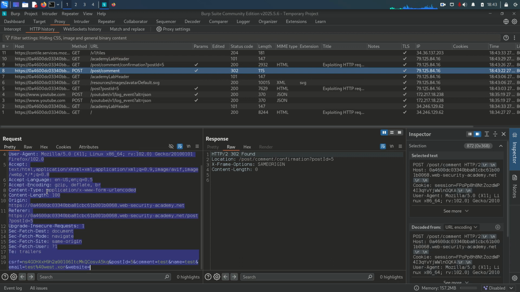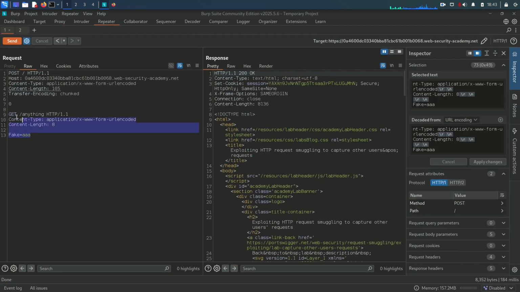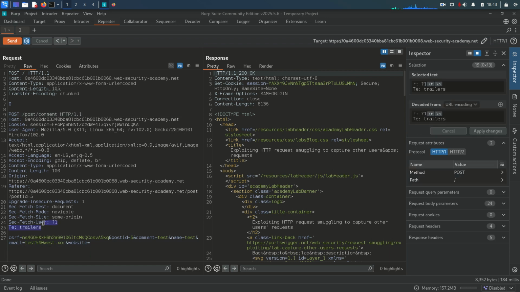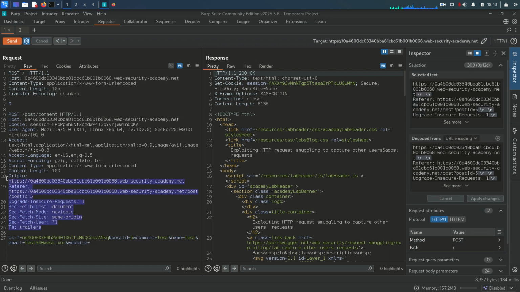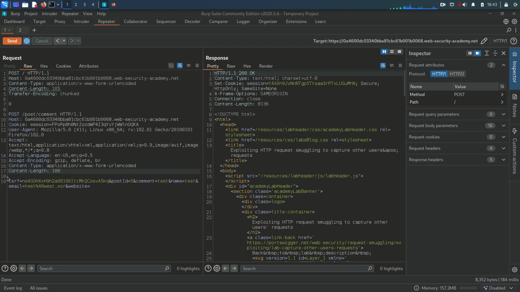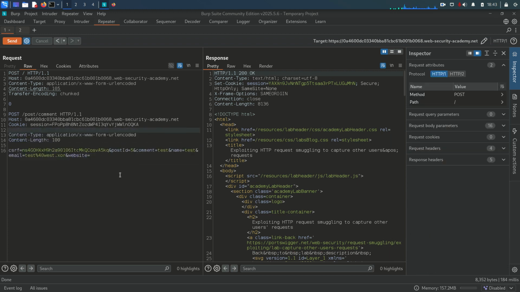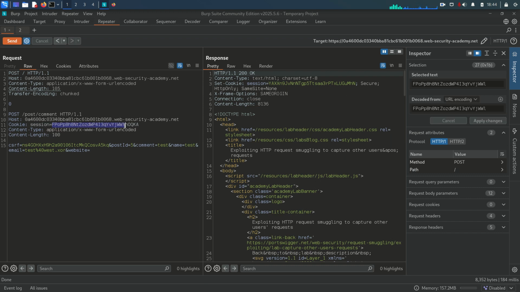Back to the proxy, go to the proxy, and here we have the post request for posting a comment, and I will copy this request, Control C, back to the repeater, and within the smuggled request I would like to put this post request. And first of all, I will change the HTTP version, and then I will delete all of these, but we just need content length and transfer encoding from here. And cookie is important. Why so? Because we are posting some data to the application, and this may validate the session cookie.